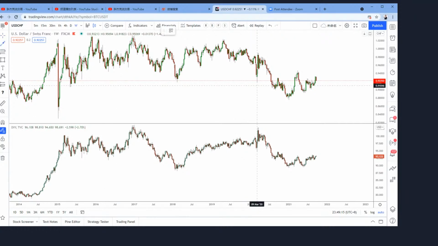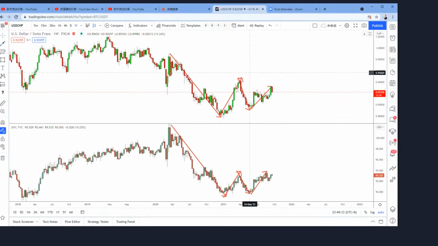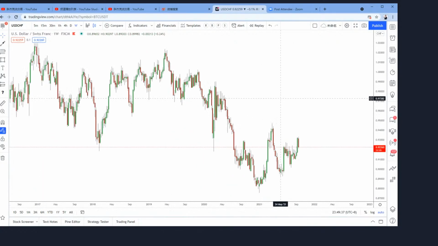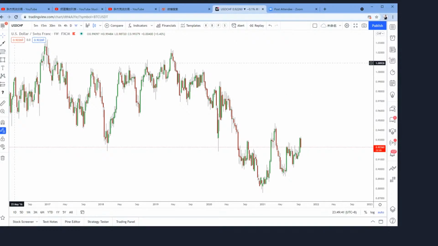When the dollar goes down, dollar Swiss goes down. When the dollar rallies, dollar Swiss rallies, right? Another second wave drop and another pullback. So if you are asking about dollar Swiss, you better check the dollar index. And for now, my suggestion is, the dollar Swiss is still making a lower high.